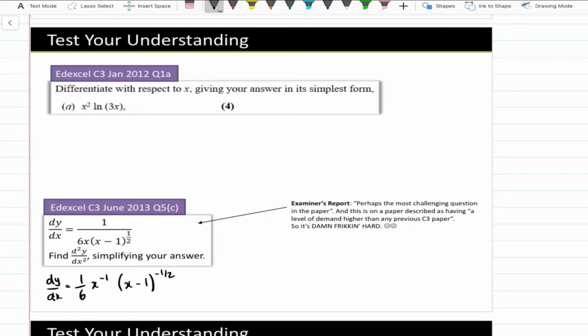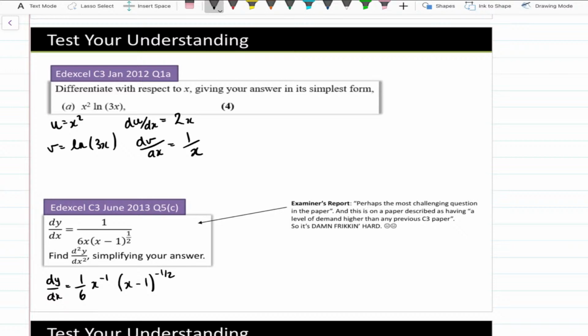Pop your hand up if you've done the first one. So I'm going to go through that first one then. Okay, so here we have u is equal to x squared, v is equal to ln of 3x. du by dx is equal to 2x. dv by dx is equal to, well, what do we say that was? ln of 3x differentiates to, well, it's 1 over x. I would have done what you said before and done 1 over 3x, but it's not. It's just 1 over x, this. Okay?